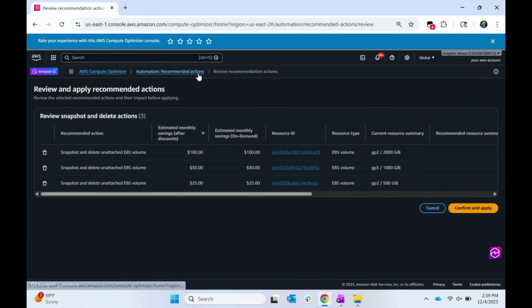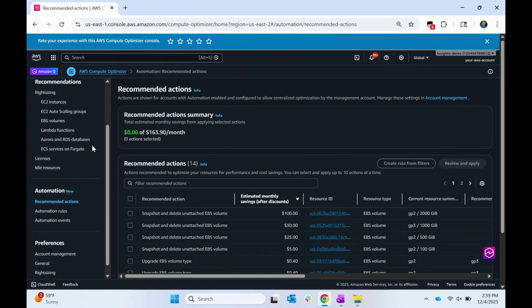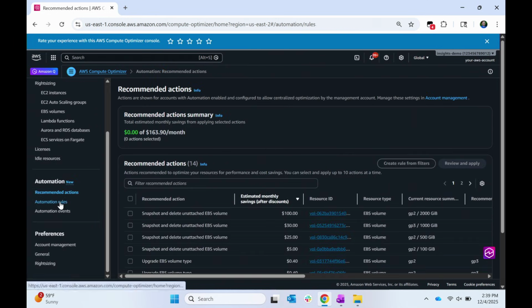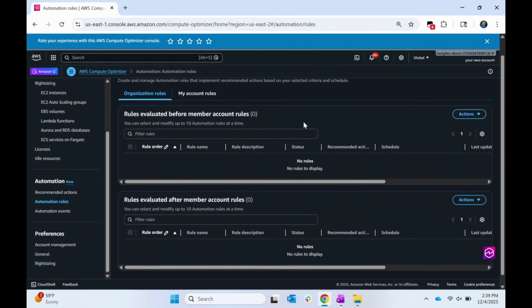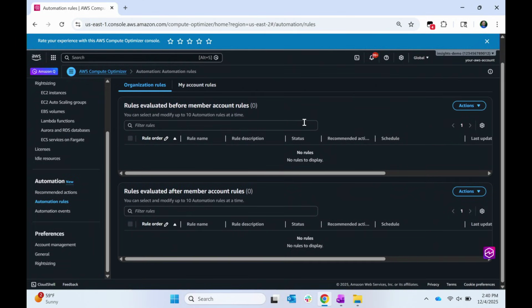If you have a lot of accounts or you want automated or recurring implementation of automation, you can create an automation rule. Now, you can create an automation rule at the organization level or at a linked account level, and you get to choose which ones get implemented first. So you can kind of set priorities here on if you want an individual team to run their own automation, or if maybe you have a central FinOps team that manages optimization for everybody, you'll have the ability to have sort of organizational level automation rules.